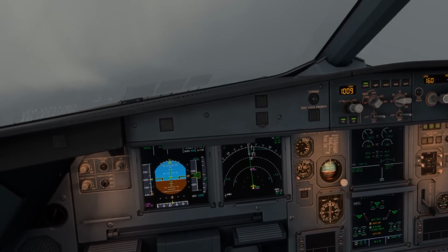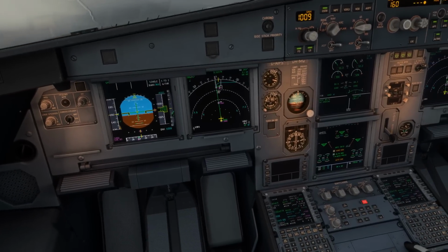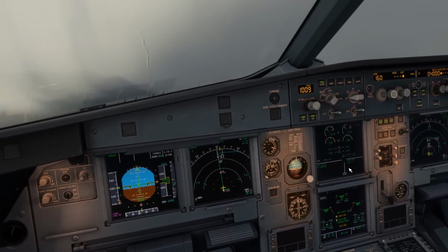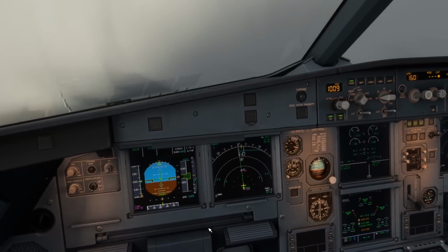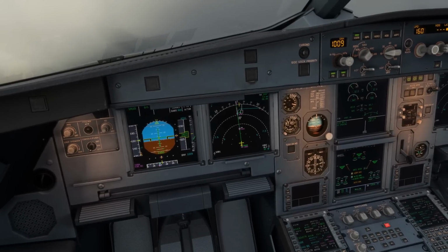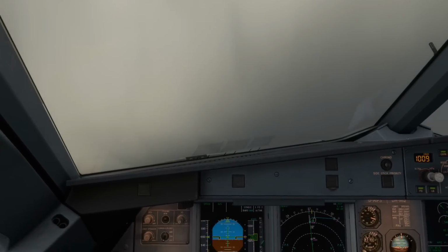15 degrees now on the TAT. We'll keep 160 knots until around 6 miles in this particular case, again with the slats and flaps extension being a little bit slow. Let's check 2,500. Just coming through 8 miles. The altitude checks against the distance.